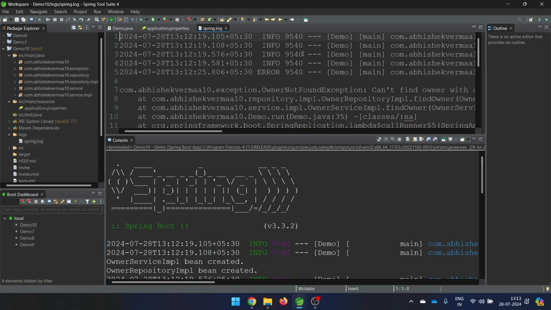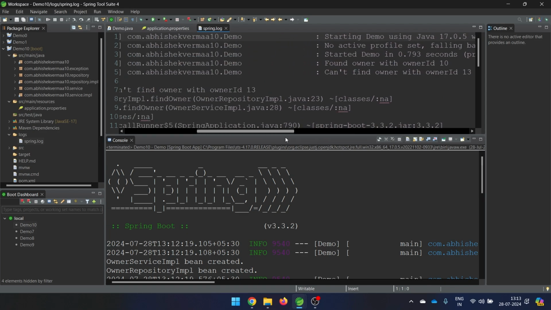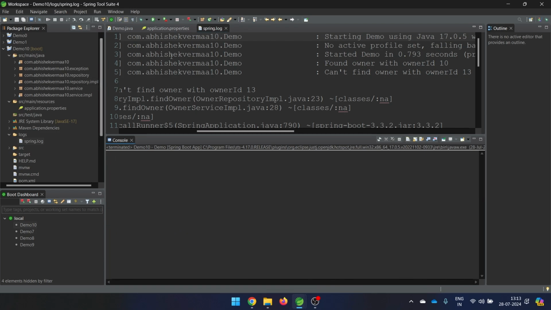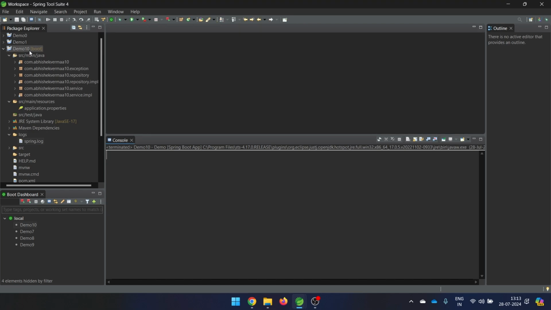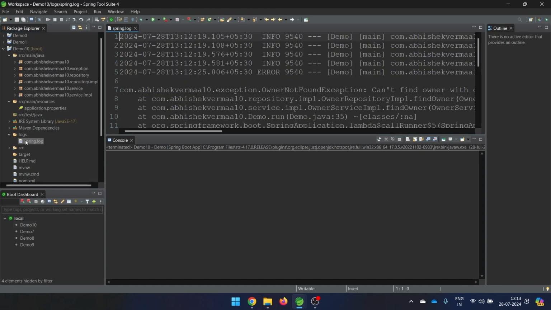Nothing. So this banner is not getting logged, but besides this, from the very first line, each and everything is getting logged. Now just by looking at this file, you can see when the thing got started and when everything happened. So I can close this, and even if you wish, I can close all of this. I can refresh it n number of times, but this file will remain there only.